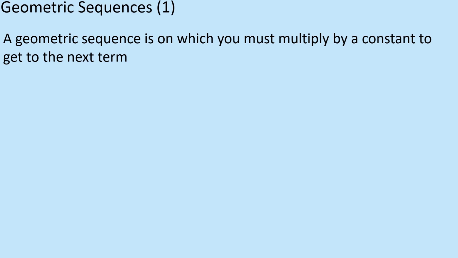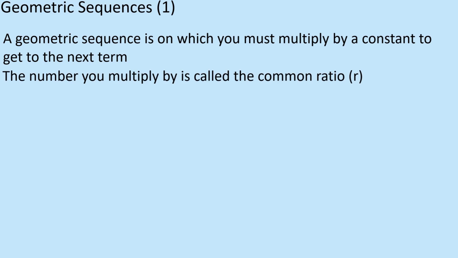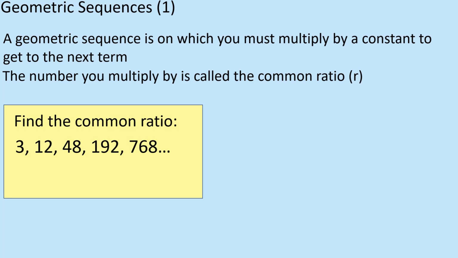It doesn't mean it's necessarily going to get bigger. It just means that I'm going to multiply it by something. So if I was going to times it by a fraction or a negative, then obviously that's going to have an impact in terms of what it looks like. But we are going to multiply it by a constant each time. Okay. Well, that multiple tends to be called a common ratio. All right, and that's the correct terminology for it, and that is often given the letter R.